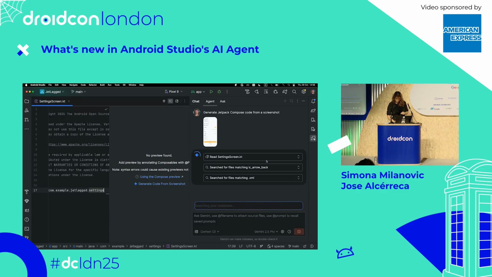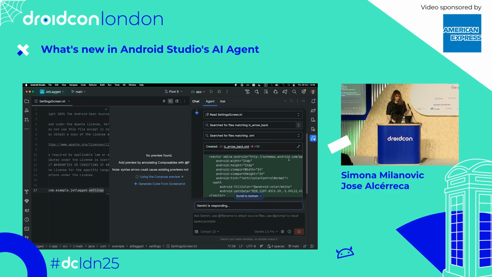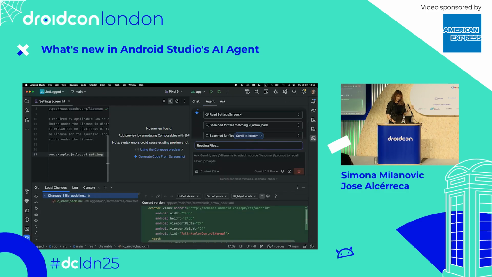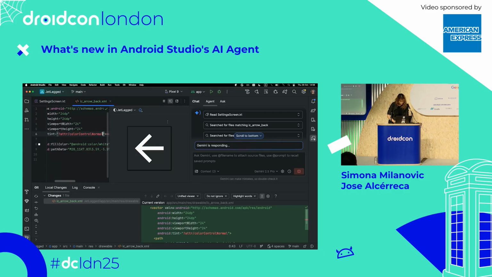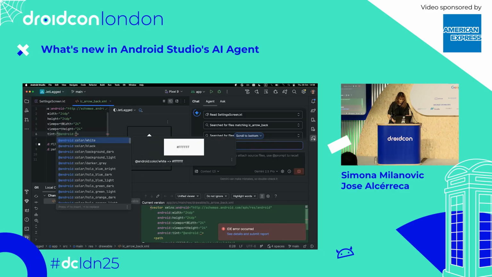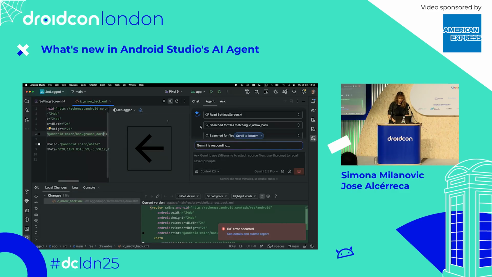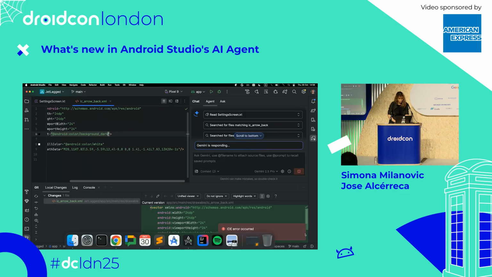Now, here we see that it actually started with some of the simpler ones, like reading files and searching for one of the back arrow resources, but because it didn't find it, it realized that it should probably create one. So it went to create this kind of a back arrow resource. It did mess up the color here, which it would probably change on iteration, but honestly, I do not want to wait for that, so I'm just going to give it a bit of a nudge.